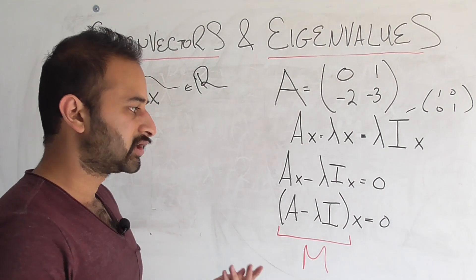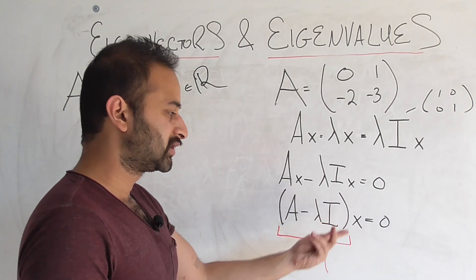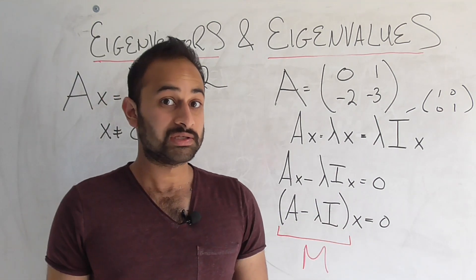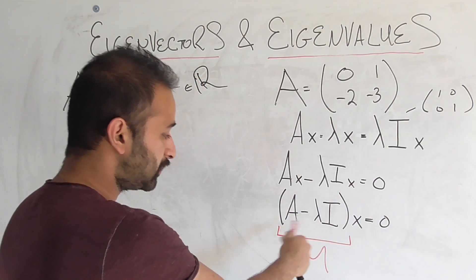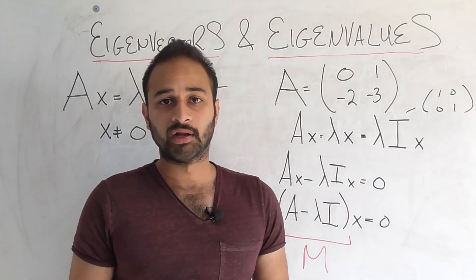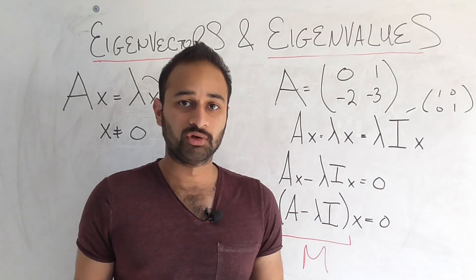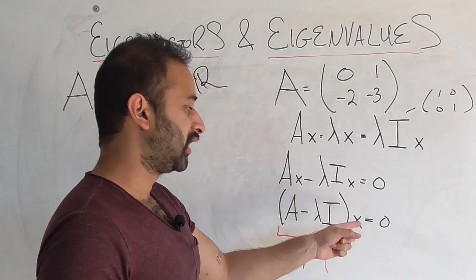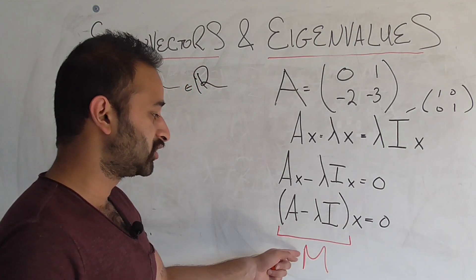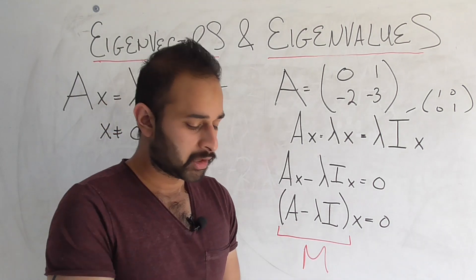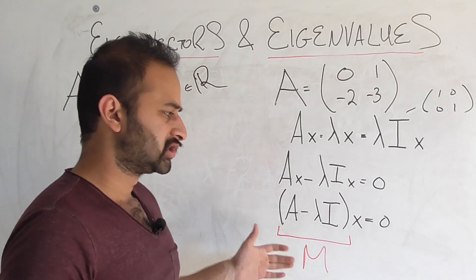Another way of saying that is that there is some vector x that I can do M times x and get 0 back, which means that this matrix M is not invertible. We'll make a video on invertibility of matrices but the main point you need to recall right now is that if there is some non-zero vector x in the null space of matrix M, that means matrix M is not invertible. What else do we know if we know the matrix is not invertible?